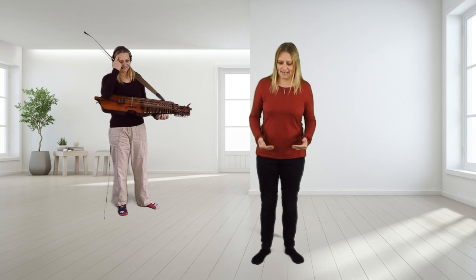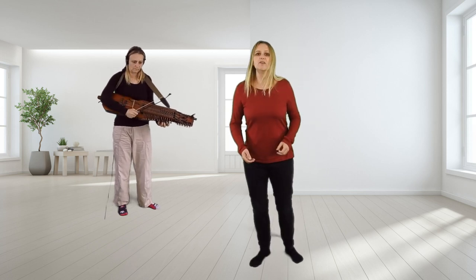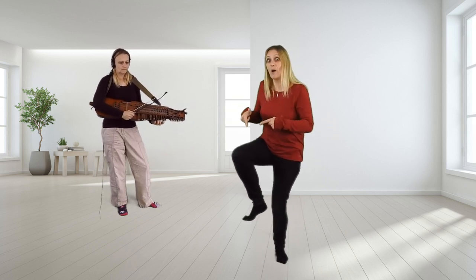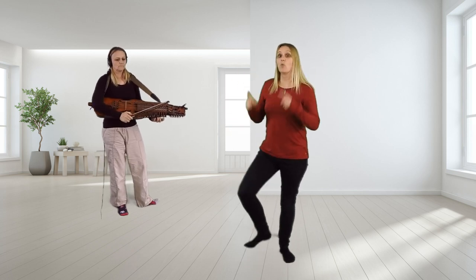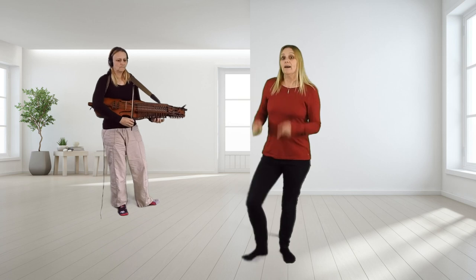Next is a little bit of work on the polska rhythm. There are different sorts of polskas, and we're going to start with just a very simple one and do just a couple. So we know all about polska foot, so let's bring polska foot into this. So we have one, two, up, the leg goes up, one, two, three.